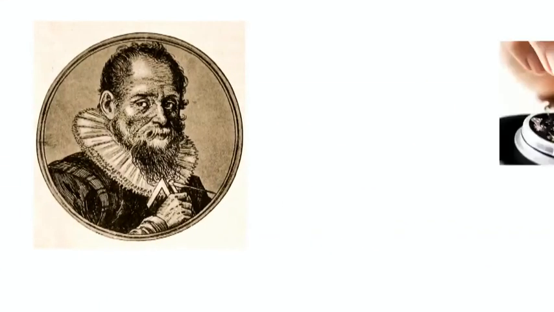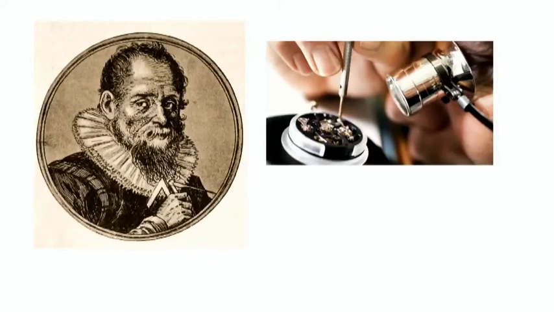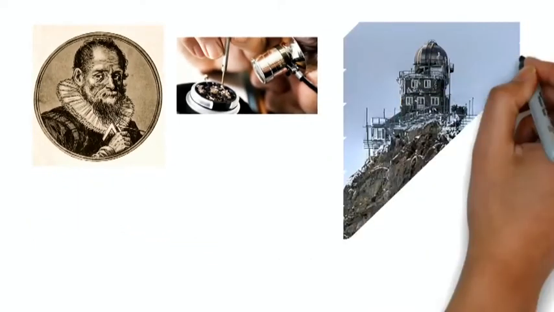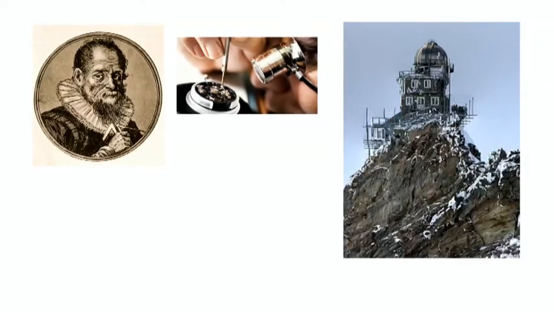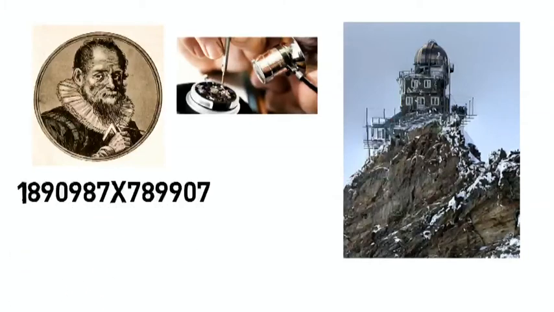Joost Burgi was more than a watchmaker. He was also the instrument maker for the observatory there. He also helped the observatory with their mathematical calculations like these. And without having a calculator this was an immense amount of work and pretty frustrating.